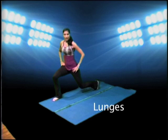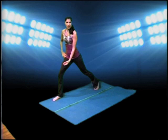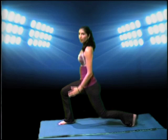Starting with lunges here, we're gonna come down with our right leg, all the way down. Make sure your left knee is slightly touching. You're just grazing the ground. You're gonna come up and down. Up and down. Up and down. Really driving the force from your right heel. Drive it up. Up. Up, okay?